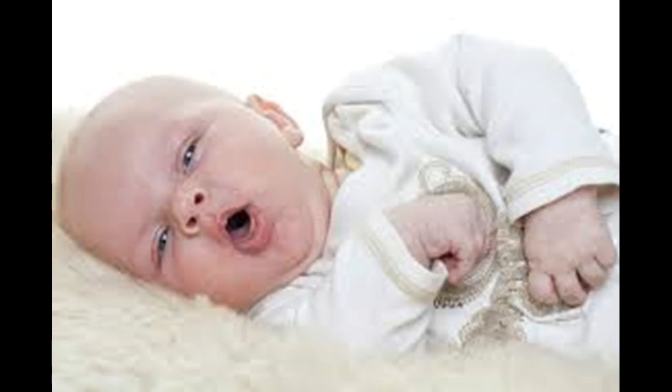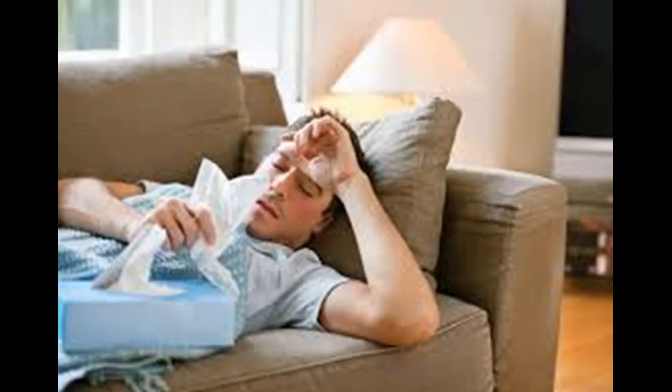An occasional cough may clear the lungs of pollutants and excess phlegm, but a persistent cough should be diagnosed and treated specifically. On the pharmacy shelf, you'll find numerous cough medicines with various combinations of decongestants, antihistamines, analgesics, antipyretics, cough suppressants, and expectorants. Ask your pharmacist which combination, if any, would be appropriate for your cough.